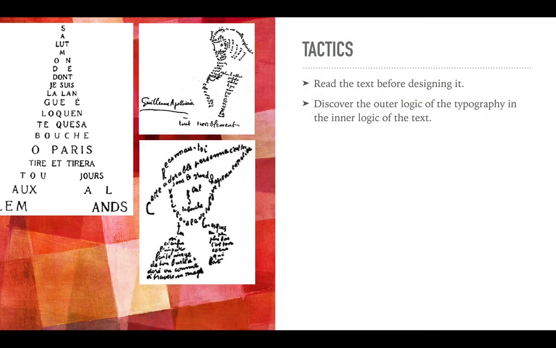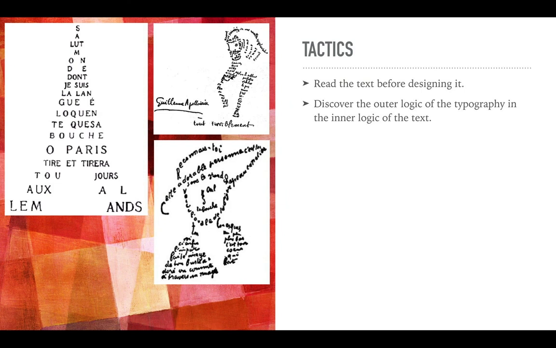And finally, with poets such as Apollinaire, for instance, the boundaries between the author and the designer begin to vanish in pieces like this, where the writing merges with the typography and the text becomes its own illustration. I'm sure each and every one of you recognizes the Eiffel Tower, or a horse, or what appears to be a woman in a sundress and a giant hat. Even if you don't understand the language this poem is written in, you immediately identify what the poem is written about. Very well done.